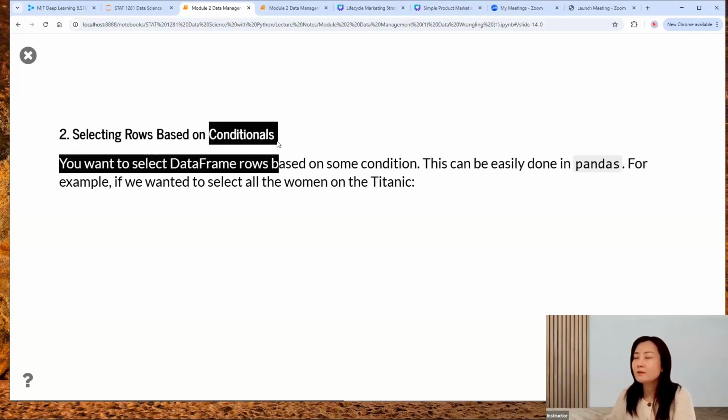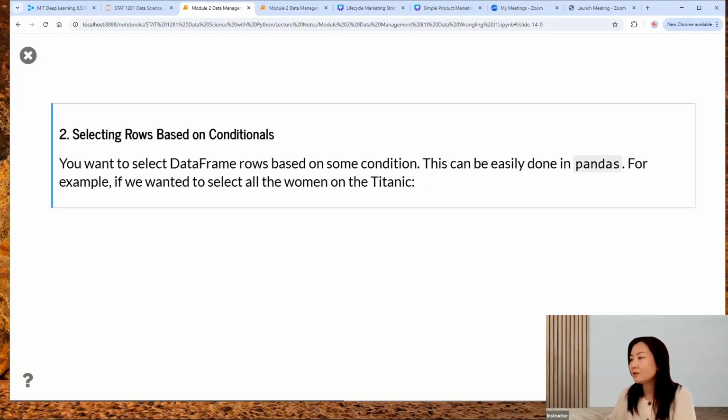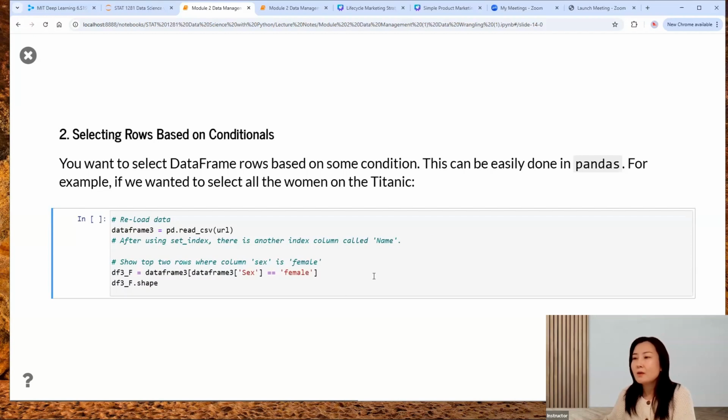For example, if we want to select observations that are female, we can do this. Just use the square brackets and put this condition in the square brackets. Data frame 3, the sex column is equal to female, quote female.